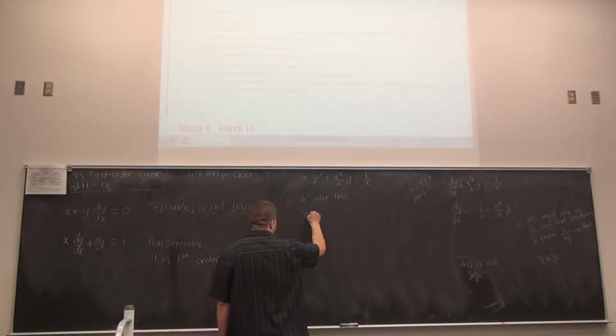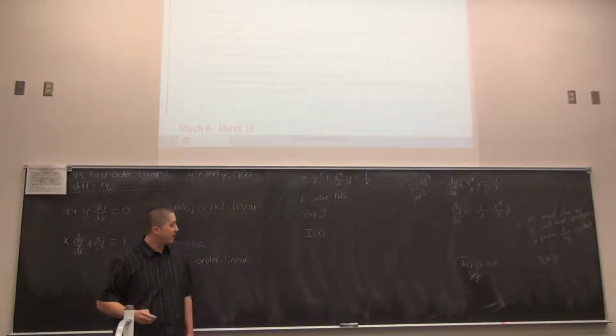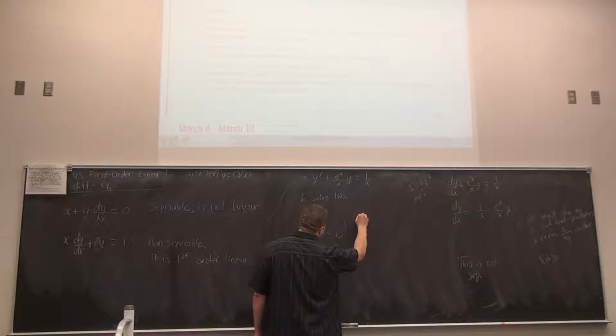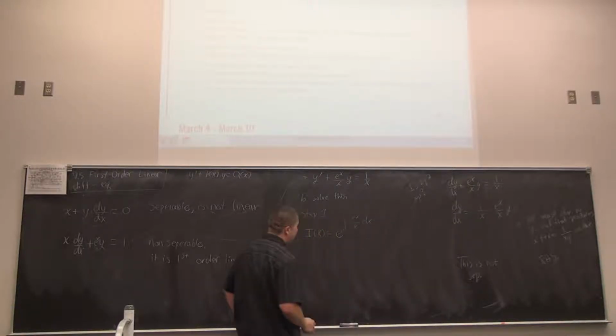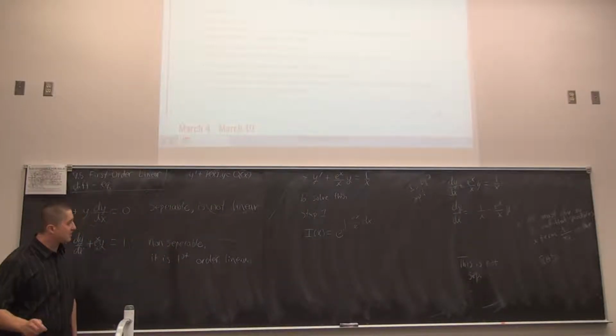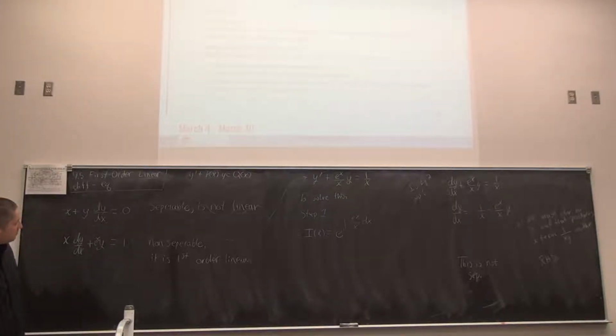To solve this, step 1 is to produce the integrating factor I of x and multiply both sides of the equation by that factor. But that means we have to solve e to the power of the antiderivative of e to the x divided by x dx, and that's really no fun. That is a horrible made-up problem. Probably a good stopping point because that integral would be impossible to write in closed form, much like e to the x squared. If it was x e to the x, it would be no problem.